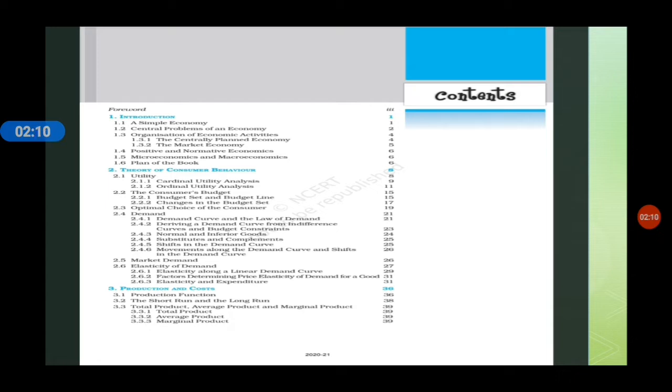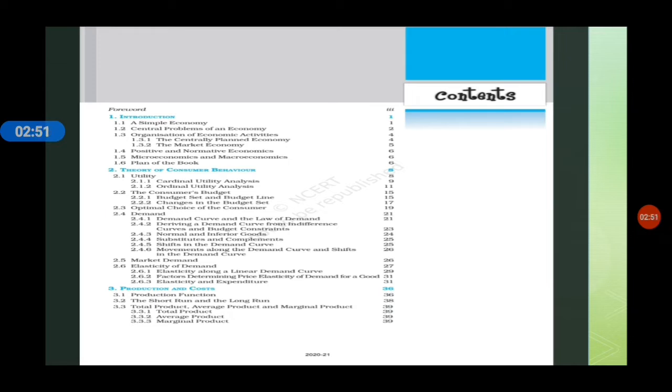Here we learn how a consumer has to behave to get more satisfaction. To make you understand, they have kept concepts like utility. Here we learn the meaning of utility, the features of utility, and certain theories which help to calculate that utility, such as cardinal utility analysis, which was developed by Sir Alfred Marshall. Here Alfred Marshall said that utility can be calculated by using cardinal numbers.